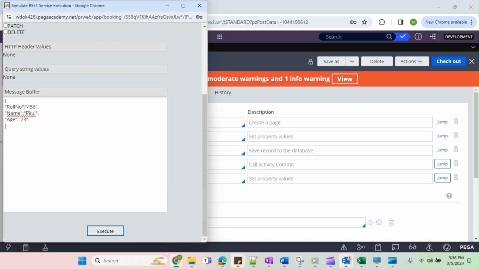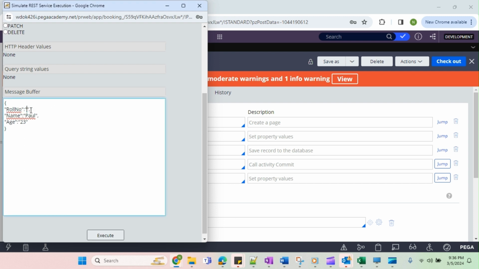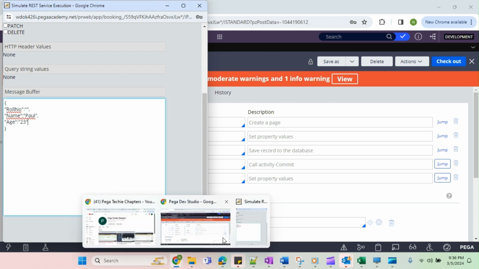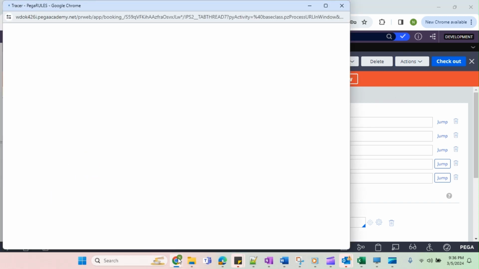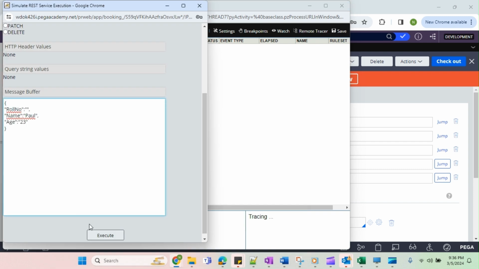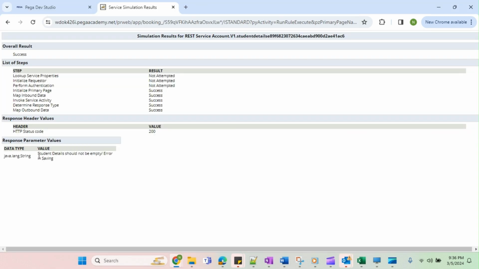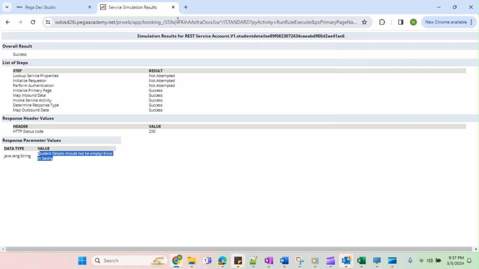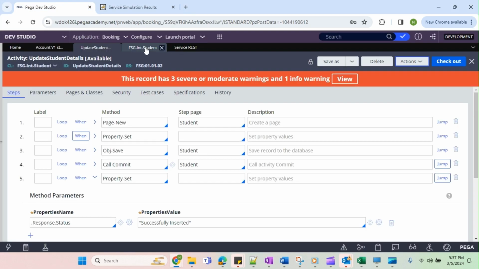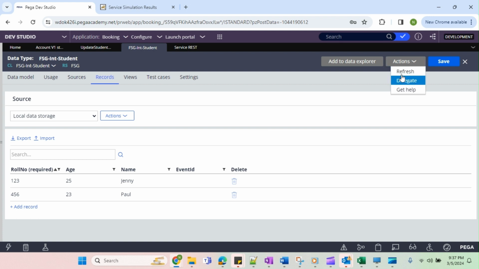In case I don't pass any of these values, if it is empty, then it has to throw the error message, right? Trace. So now I'll execute this. Student details should not be empty or error in saving. So now we see here it got jumped here itself. So this record is not inserted into the table.